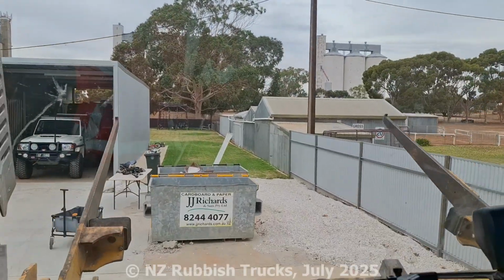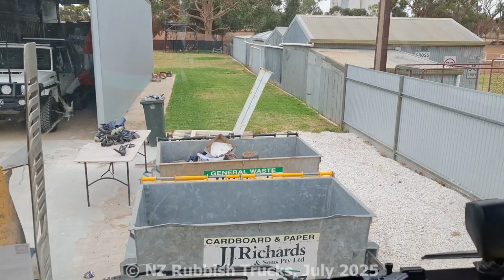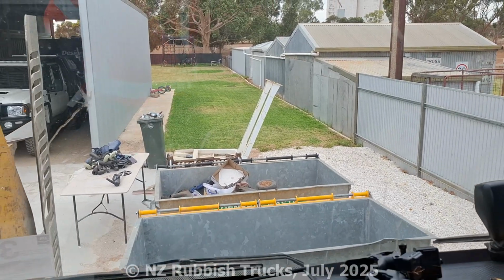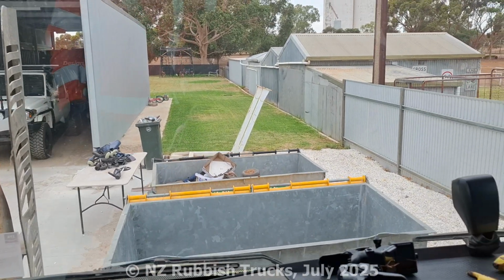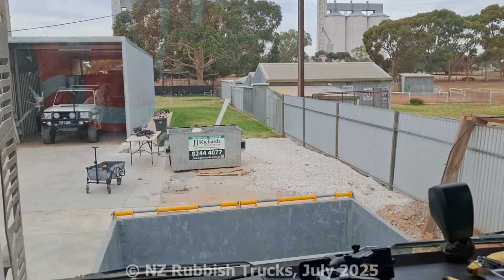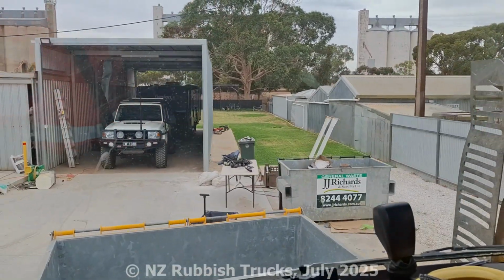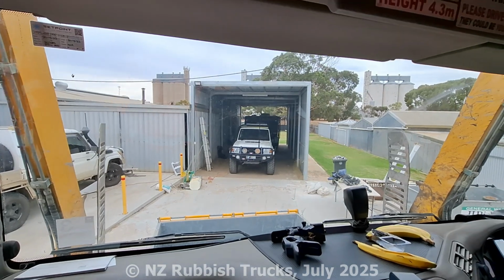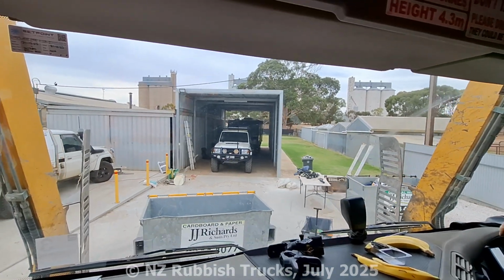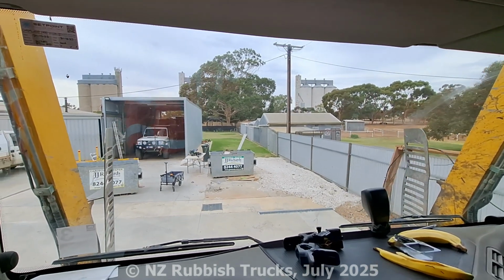JJ's dumpsters are as iconic as the company itself. Standing out from the rest, you can easily spot a JJ's dumpster, made from hot-dip galvanized steel, and left unpainted. This material provides corrosion resistance and is especially important for outdoor use. Some lids are also made from steel, but most commonly seen these days are lids made from hard durable polyethylene plastic. Their trucks are as iconic as their bins.